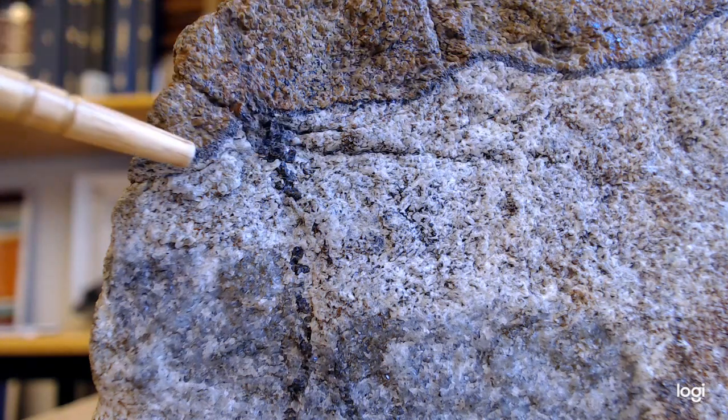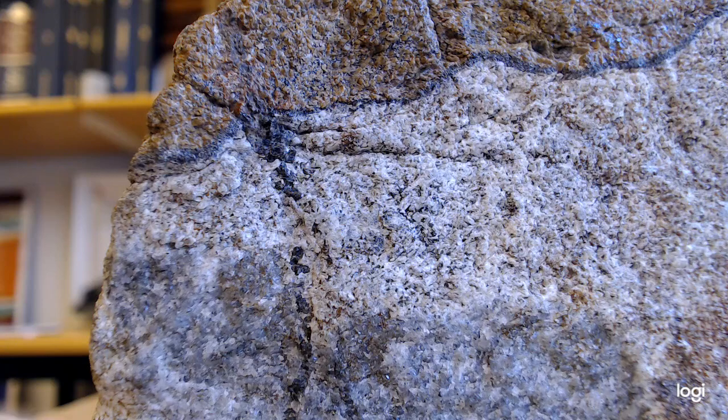What I see in this rock is that we certainly have unit parallel chromite here, and then we have cross-cutting chromite that obviously must be younger than the layering in these rocks that comes from potentially crystal settling.